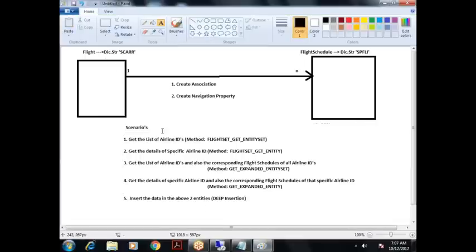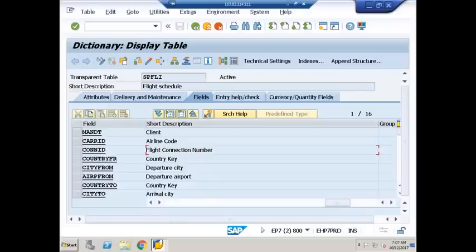Done. So let us quickly create this flight and all those things. This is my SCAR and SP flight.